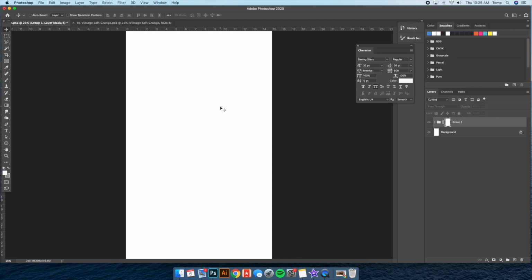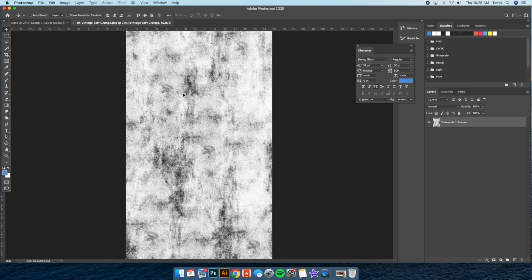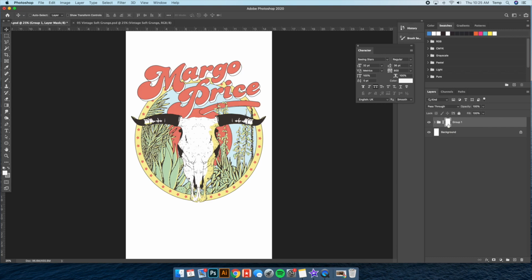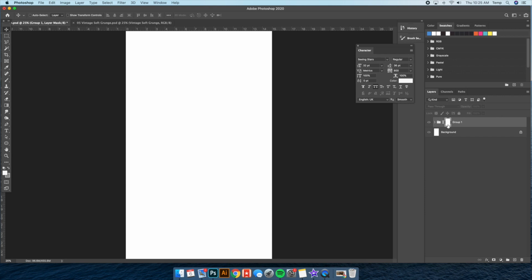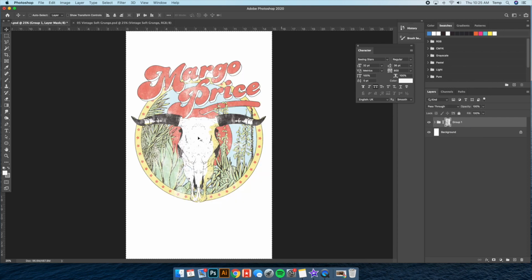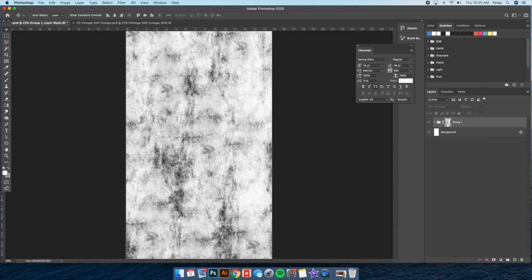So from here, if you haven't been doing a bunch of other stuff and you still have your texture copied, all you'll have to do is hold down option and click this white box. Oh, whoops, sorry, we're already inside, okay. So all we'll have to do from here is Command V, and that will paste the texture inside the layer mask, right? So inside the layer mask, outside the layer mask. That's just holding down option and clicking this. Now you can go in and out, just like that.